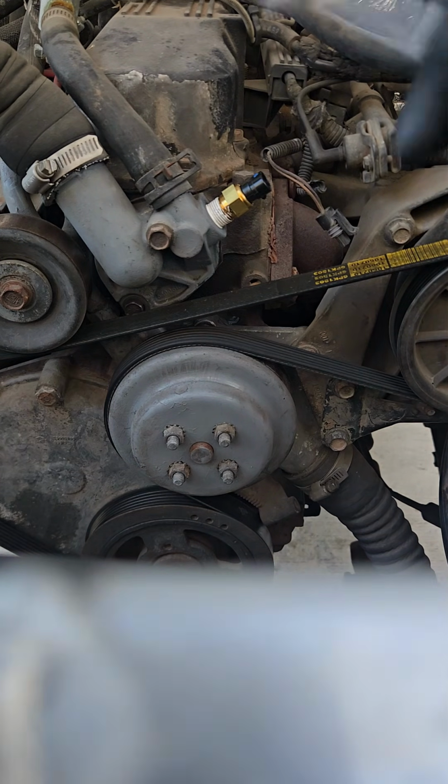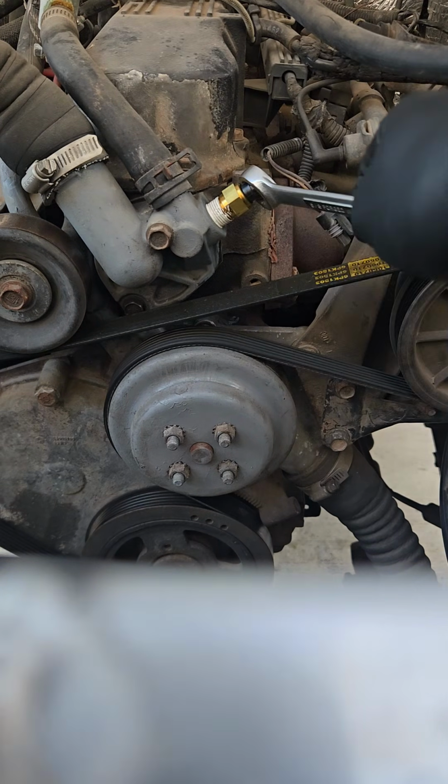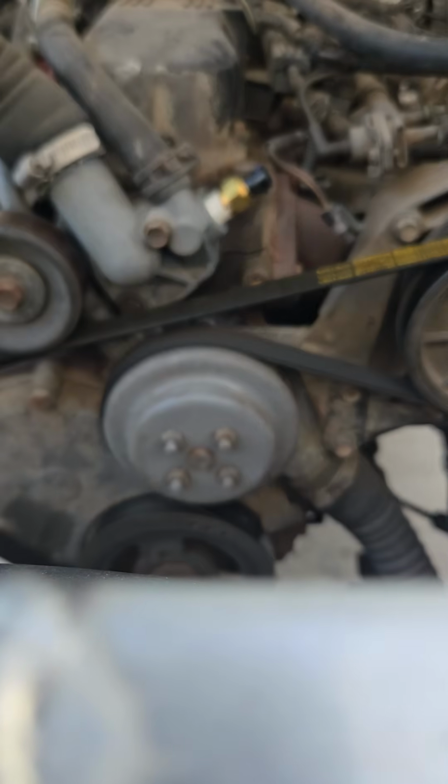Get my wrench in here. Oh, nope, wrong side. Yep, nope, wrong wrench. Okay. Coming back to that. Let's get the right wrench in here. Come on. Where are you at? There you are. There's the right wrench.